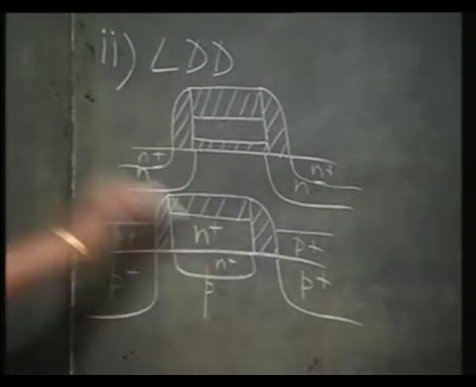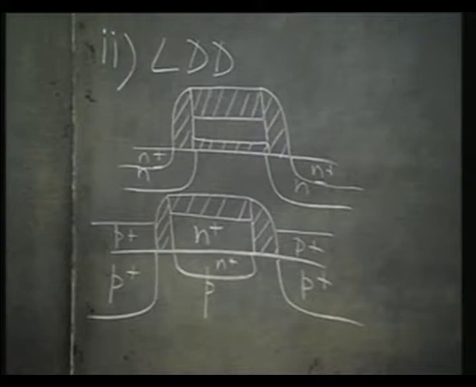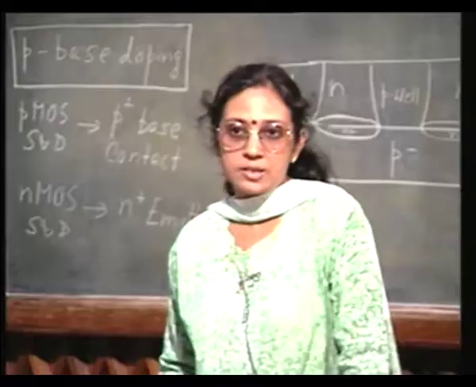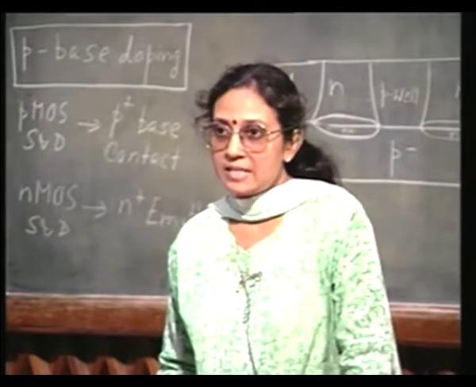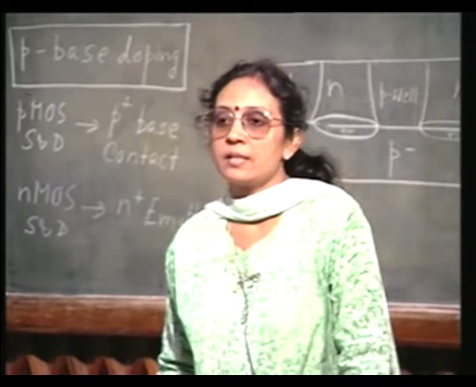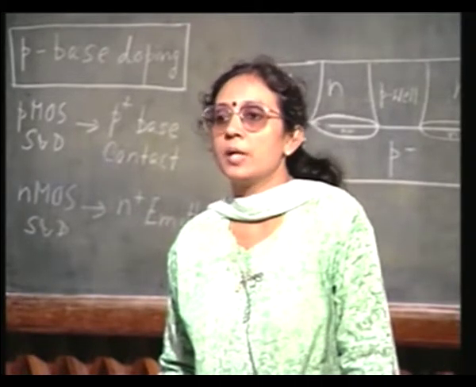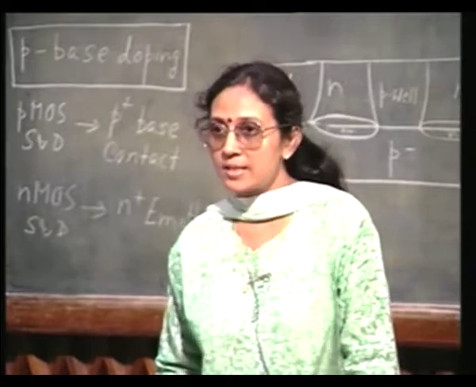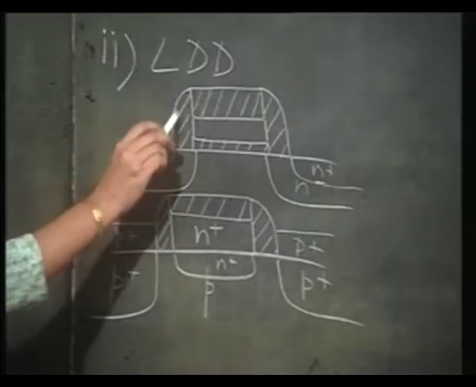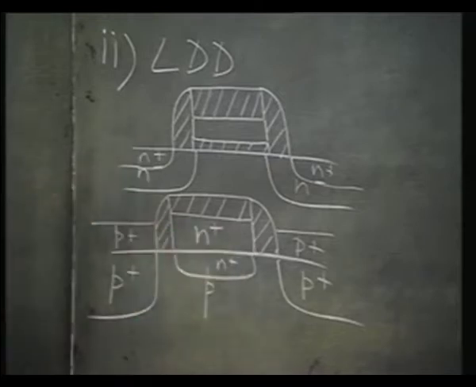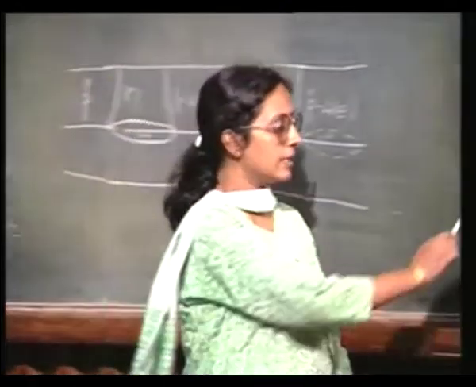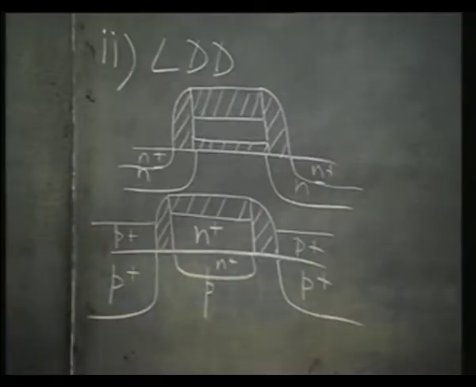Now compare these two structures. The LDD needed for the NMOS in CMOS devices, and the extrinsic base required for the NPN bipolar junction transistor. In both cases you find that we need an oxide spacer layer, right. The same kind of structure we are using both to realize a lightly doped drain as well as to self align the extrinsic base with the emitter.